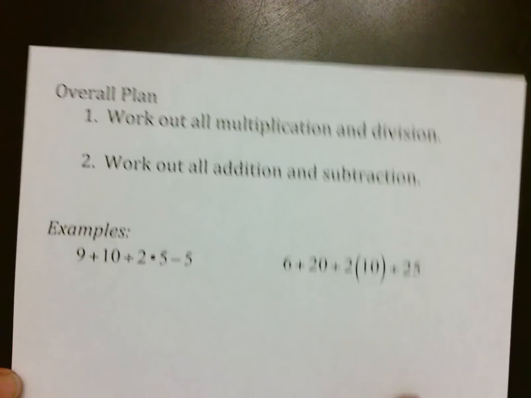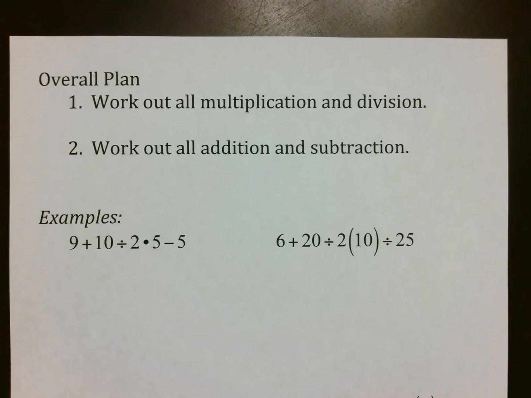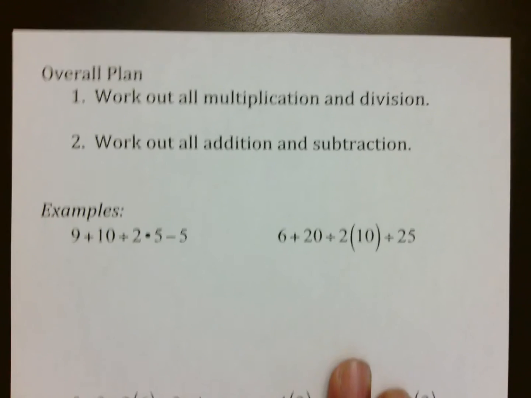Alright? So your overall plan for this, I believe this is also in your notes. You want to work out all of your multiplication and division first. Again, the way I showed you, which is in order. And then work out all of your addition and subtraction afterwards. Take care of your multiplication and division first, and then work out your addition and subtraction.